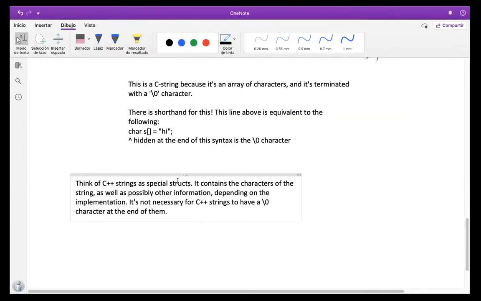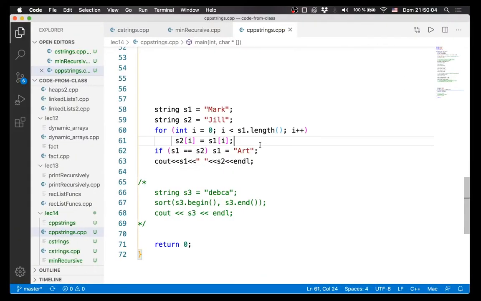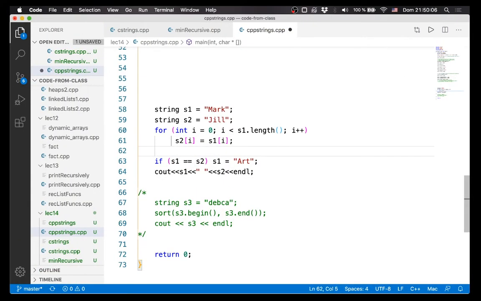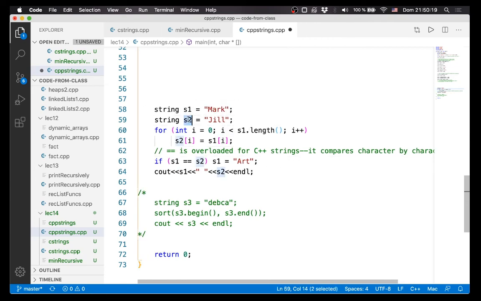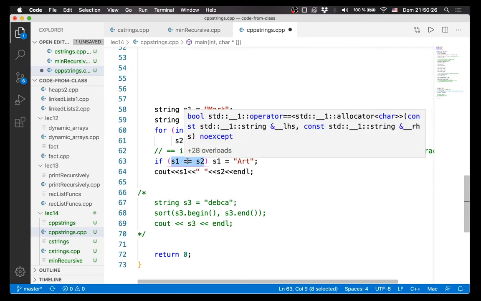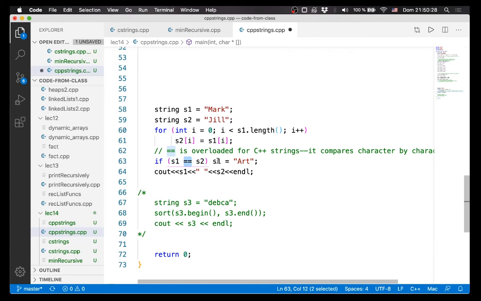Equal equal is overloaded for C++ strings. It compares character by character for equivalence. So they don't have to be the same place in memory, because they never will be in this case. But if they have the same characters inside of the string, they're considered equivalent for C++ strings, which is beautiful. And also, assignment to a C++ string also works.